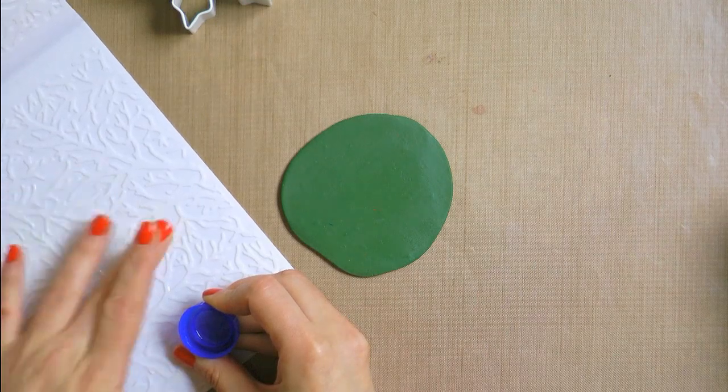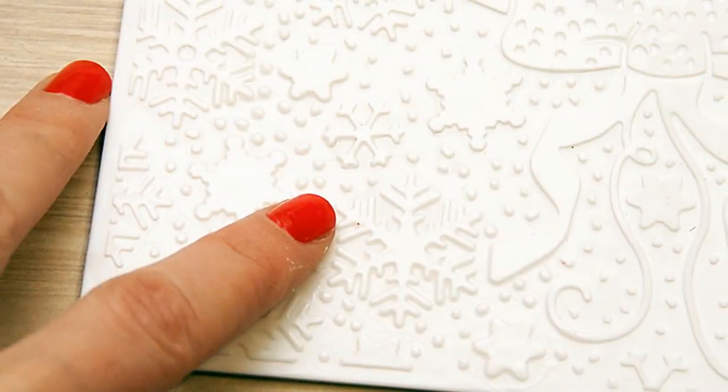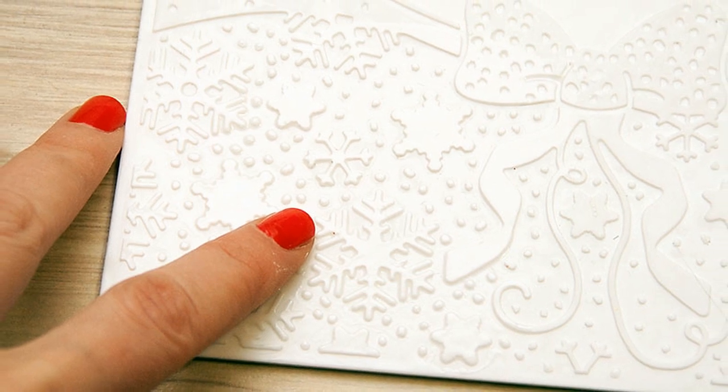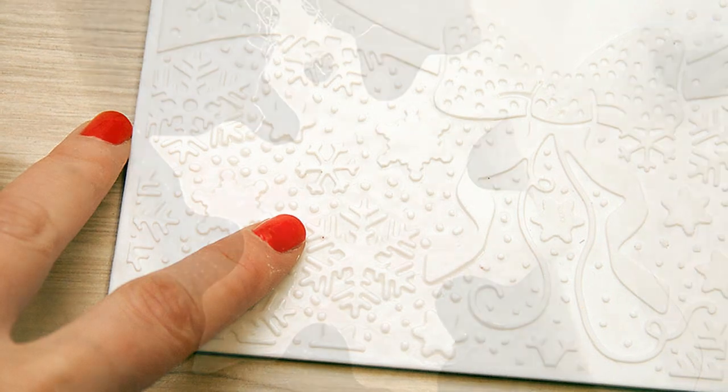So make sure to add some sunflower oil or some other lubricant. You don't need a lot, just a little bit. Just make sure the surface of your embossing folder looks oily and greasy. I know it sounds yucky, but this is the way to do it and you won't see any oil on your finished project.